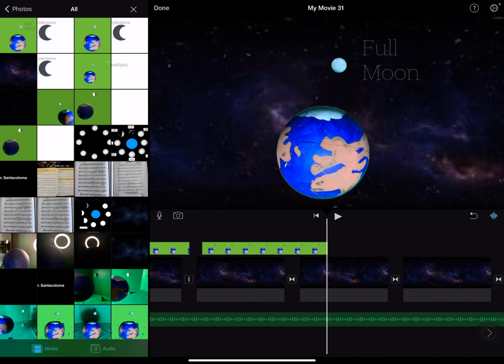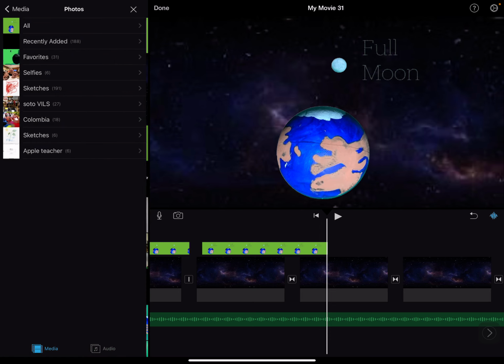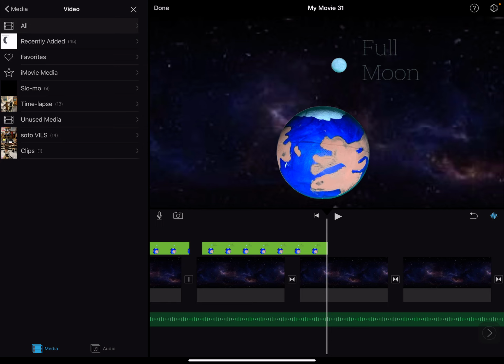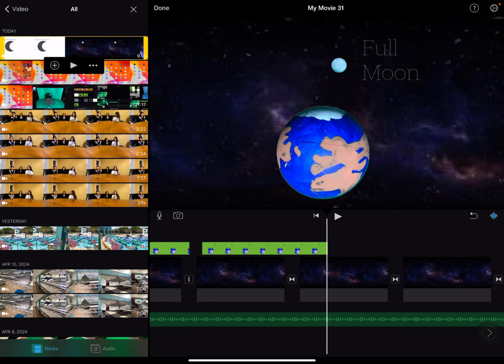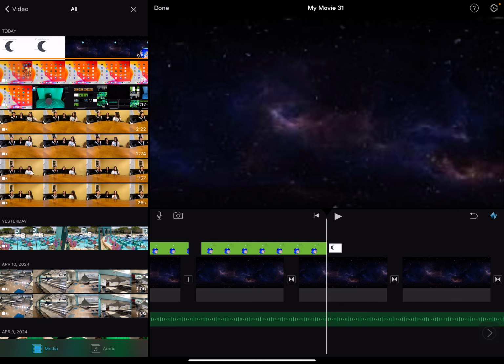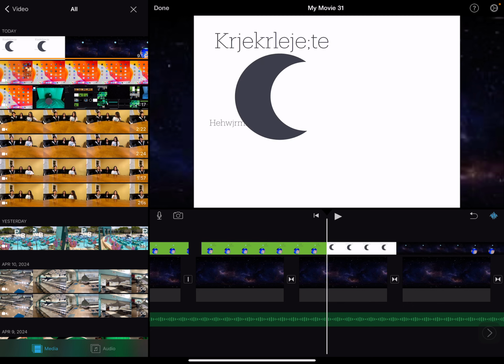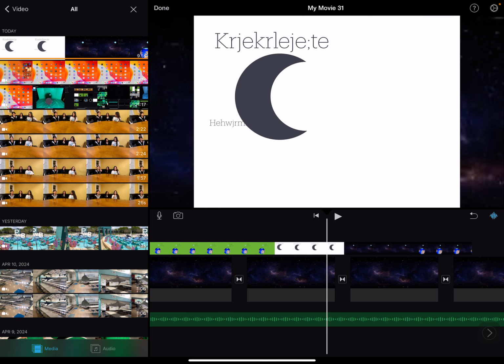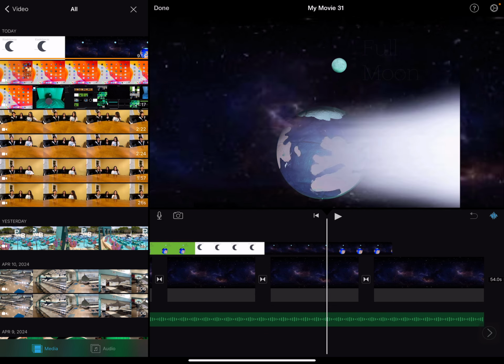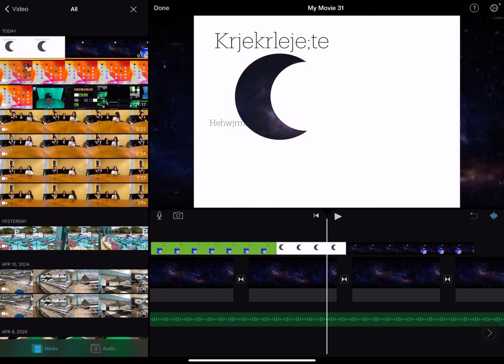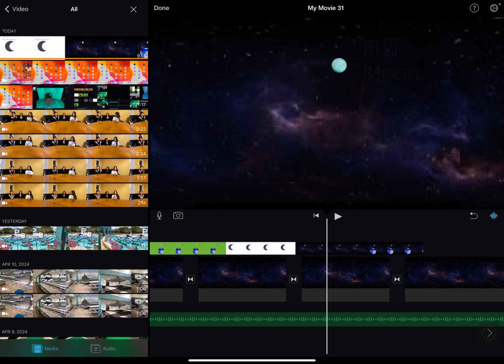Then I'm gonna go back to iMovie, and I'm going to go to videos. I'm gonna select the video that I just did. 3 dots, blue screen, if I wanted to put it, but I actually don't need to. I have it right there. Okay? I don't even have to put it as a green screen. I just go ahead and put it as a movie, and then I can add music, and you are done. Any questions?